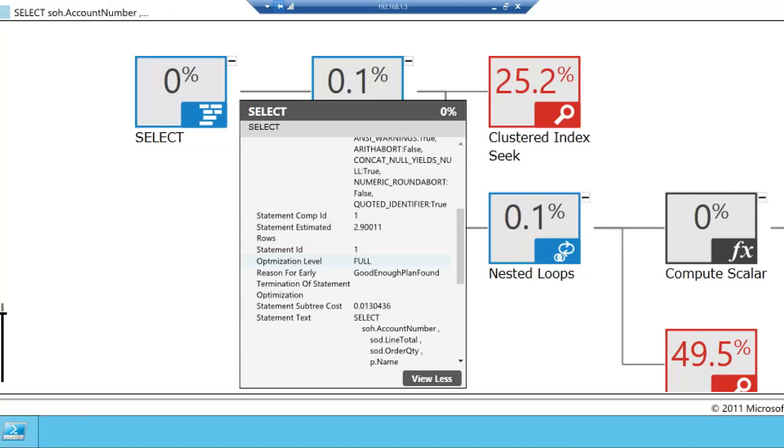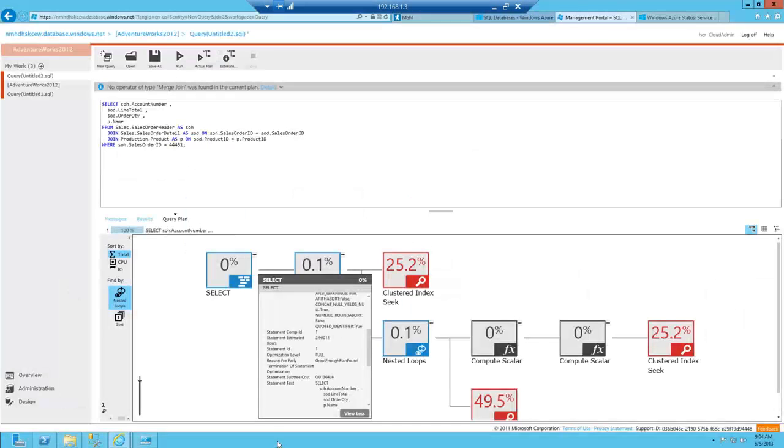That's not Microsoft's fault, right? But it's the ability to get into here, into the properties, into the details inside, and actually see what's going on that makes this thing really, really useful. And it's the same stuff that you get in SSMS. It's just I have to click the mouse twice. Ugh.